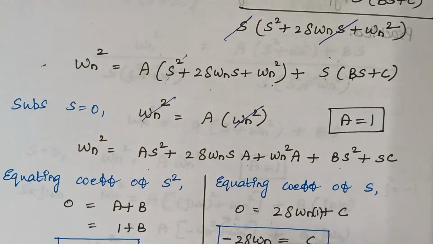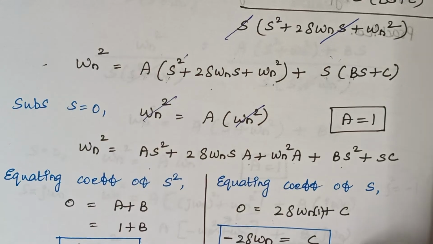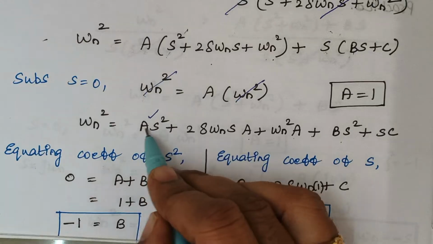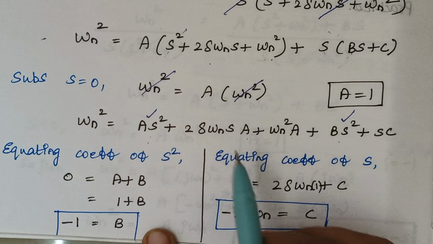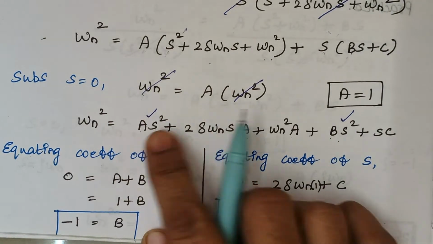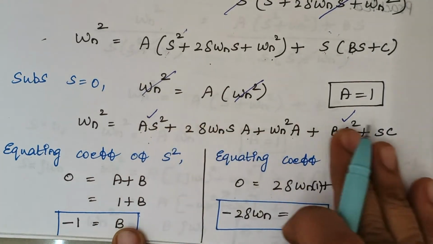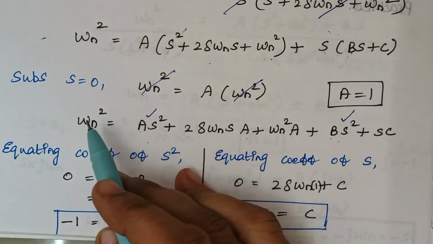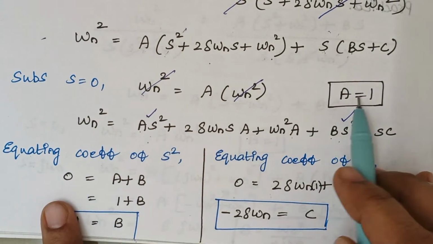Right. Next thing is equating coefficient of s square. So now we are equating the coefficient of s square. So here I am having this term A into s square and again B into s square. So what is the coefficient? Coefficient of this s square is A and this s square is B. So A and this B is with the positive sign, right? So A plus B, okay, this forms your right hand side. And when you look at your left hand side, there is no s square term. So here I am writing it as 0. So 0 equal to A plus B, and we already know the value of A.